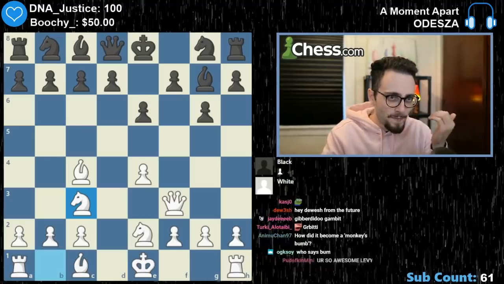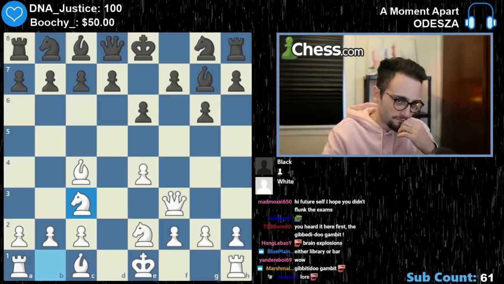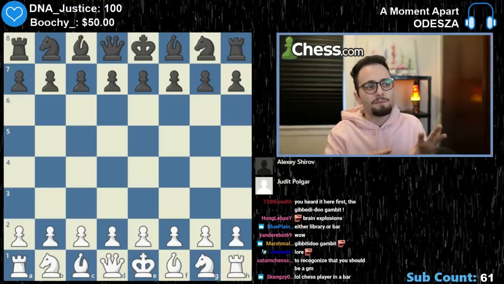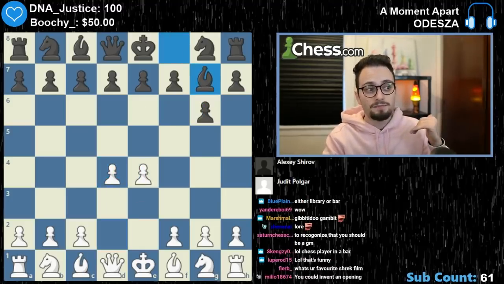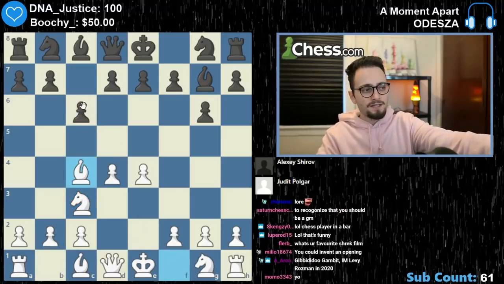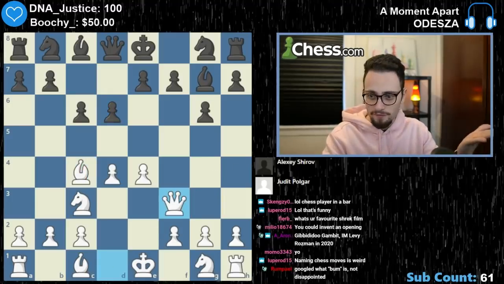Now, the monkey's bum, again, as always, in our content, the engine's not always the biggest fan of it. But I found a game with the monkey's bum between Judith Polgar and Alexei Shirov, where Judith plays the setup, actually. She doesn't play bishop c4, but look at what she does. Against this setup, without d6, knight f6, so not a traditional King's Indian, she plays queen f3.